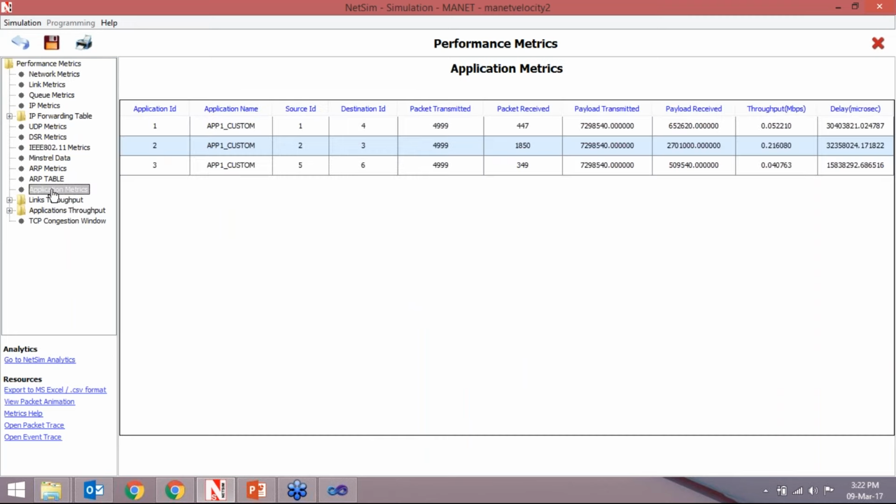We can see the application. Now we can see some decrease in the output. Okay, so when we add this and compare with the earlier throughput, this throughput has decreased somehow.